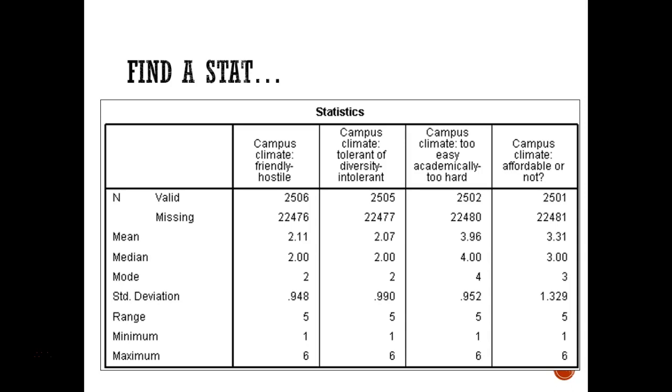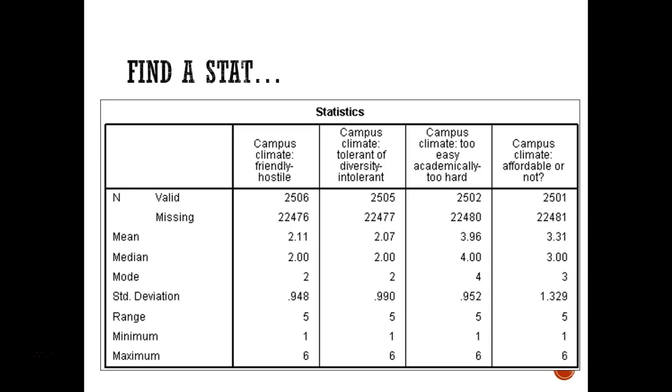And then here we try to find the different stats. This is a typical printout from what's called SPSS, or Statistical Package for the Social Sciences. Don't worry, you're not going to use this software for this class. However, it's fairly commonly used at institutions of higher education, especially in offices of institutional research, so I wanted to make sure that you at least had a chance to see what a printout looks like.